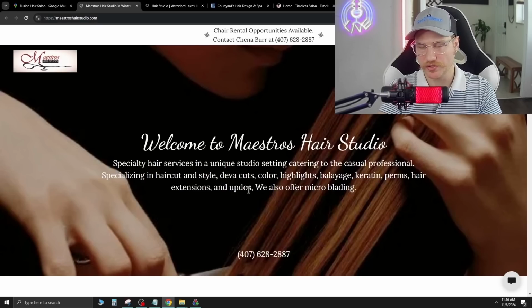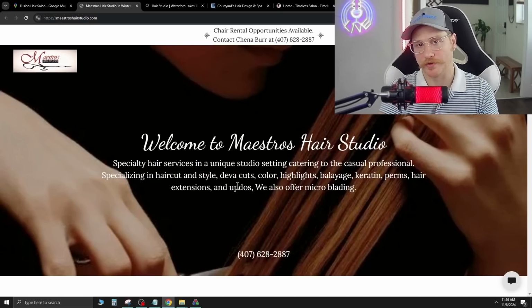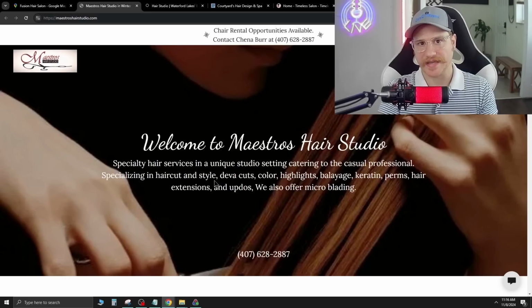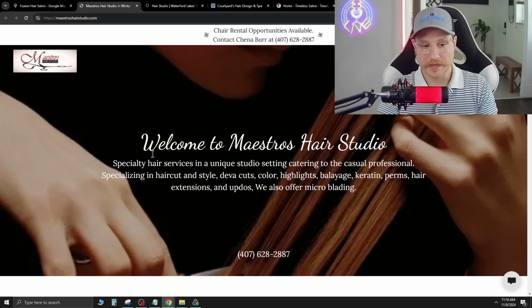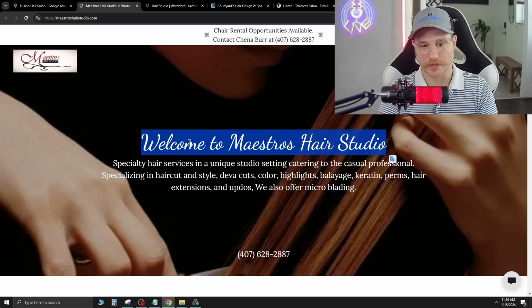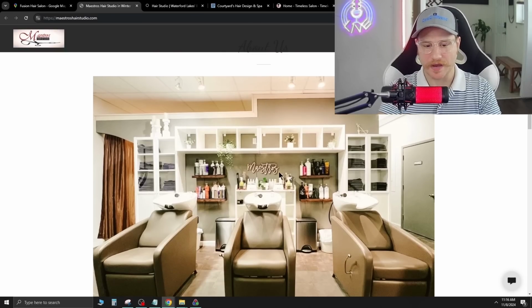A better solution to this would be actually having a calendar, because when people are booking hair salon appointments, they want to see a calendar, click it, make the appointment, and then get text updates and forget about it until the appointment is ready. This font as well needs to go. It's pretty hard to read. I would change this. Now, as we scroll down, there's an about us.